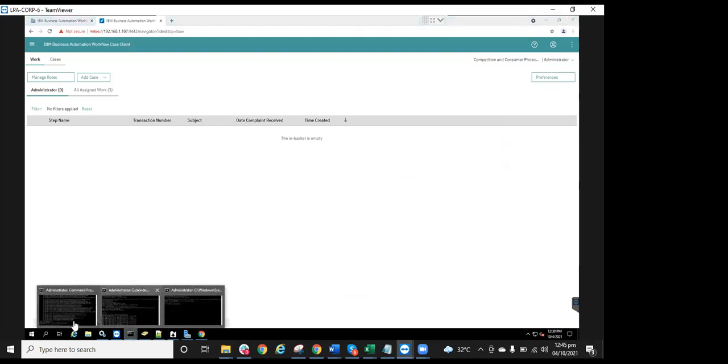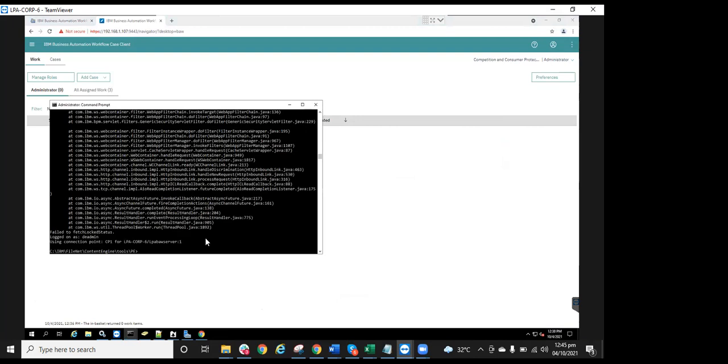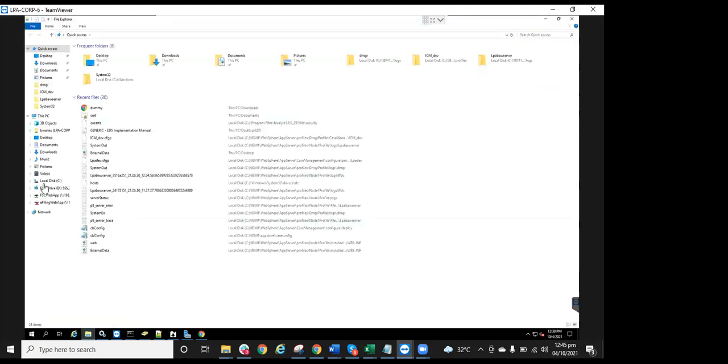Okay, so this is the manual way of accessing this particular tool. A shortcut would be created to load this particular tool by just a click, but I'm going to load it manually to show you. So let me show you this.